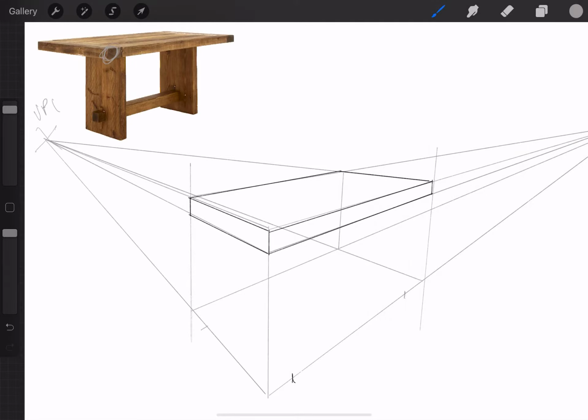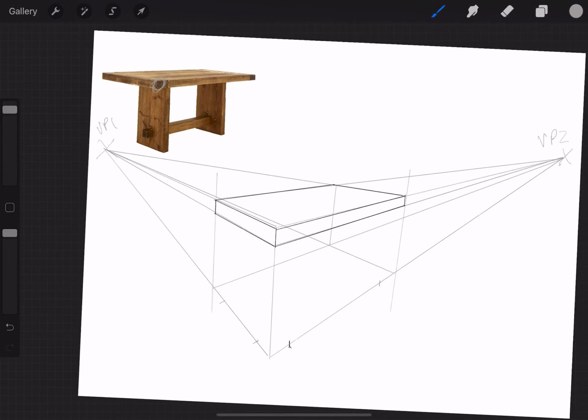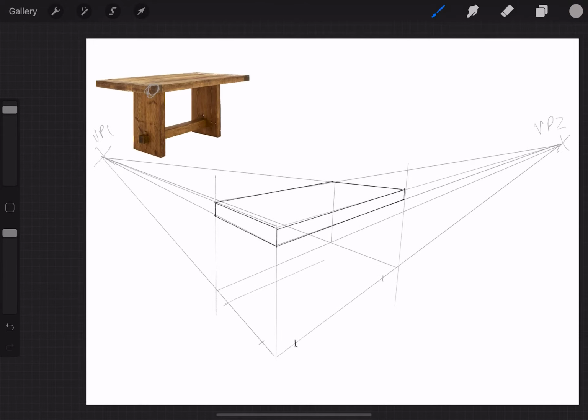It's always good to get those estimates in play nice and early, and just create that kind of footprint for the base. As I said, everything goes in with crates, everything goes in with construction lines, and the more you practice this, the better you get at 1-point and 2-point perspective.